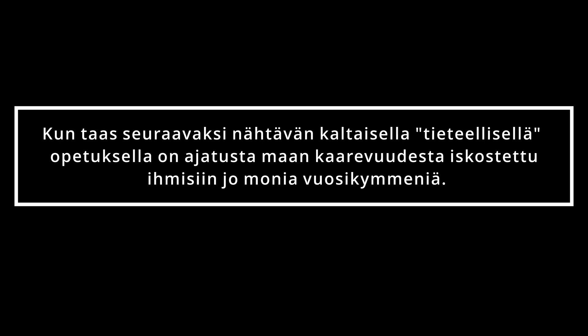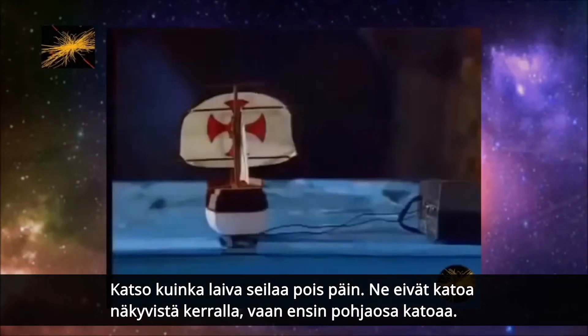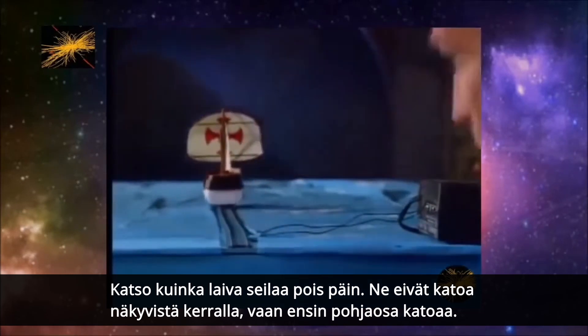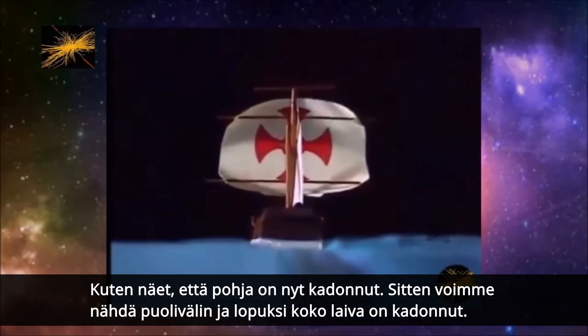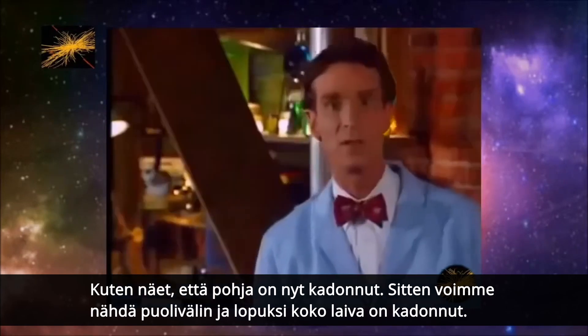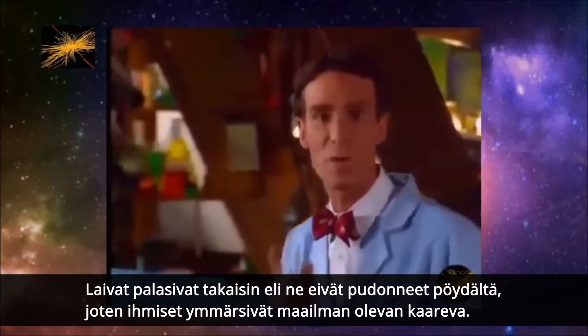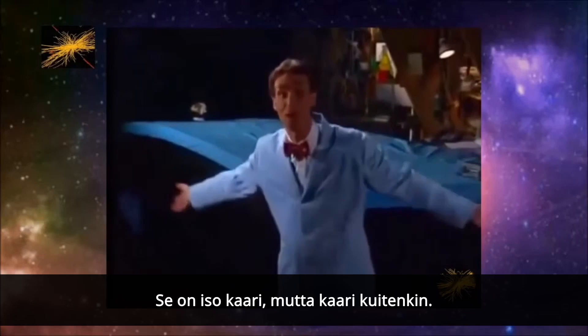I'm glad of what keeps me afloat. The water sustains me without even trying — the water can't drown me. Watch as ships sail away; they don't disappear all at once. No, first the bottom will disappear. See, the bottom of the ship is gone. Now we can see midway up, and then the whole thing disappears. Ships came back — they didn't fall off a table. So people realized that the world is curved. I mean, it's a big curve, but it's curved.